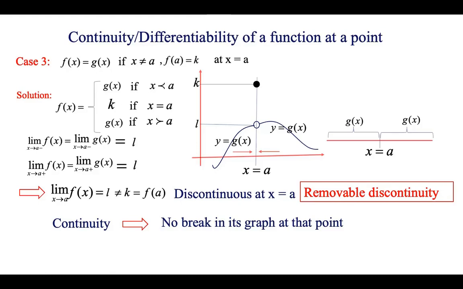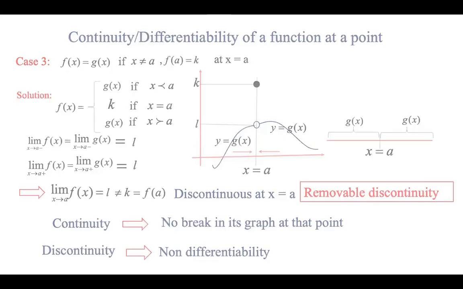Continuity means that there is no break in its graph. But here in this graph, we got a break at x equal to a. The function got a break. Therefore, it is discontinuous. So discontinuous always implies non-differentiability. If a function is discontinuous, you need not check anything. Automatically, it is non-differentiable. Right? So this is one of the cases.